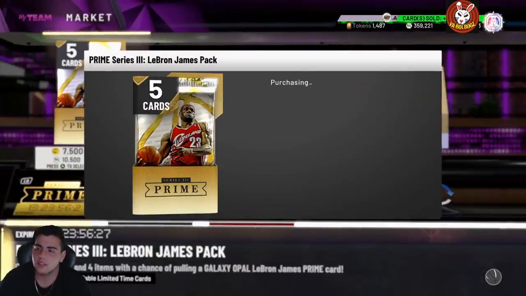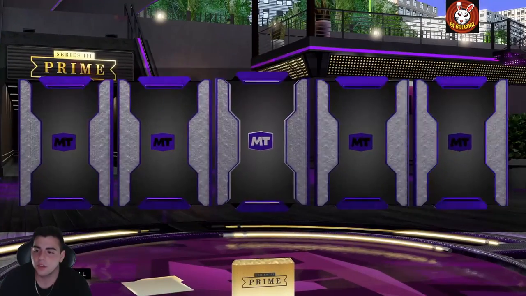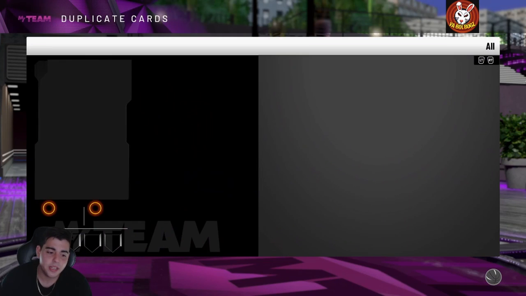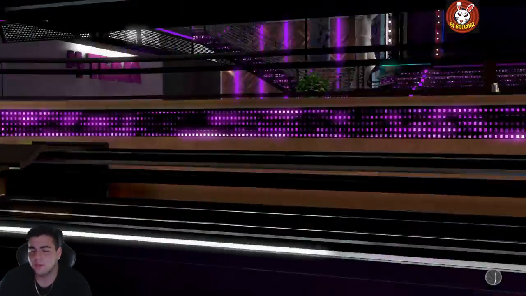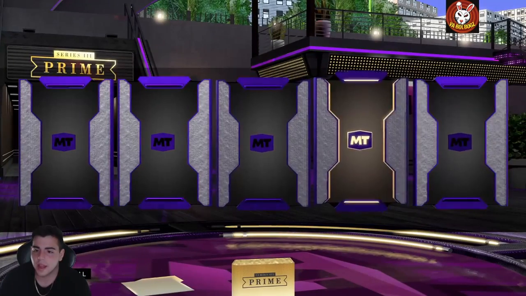Here we go, man. I think this is pack number 6 already. Let's see what's popping. Reveal. Wow. Okay. Gold and a bronze. Let's keep it going, man. We need to pull LeBron, guys. The only reason why I'm here is to pull LeBron James, so hopefully we do. If we pull LeBron, I will be insanely hyped. So here we go, next pack.